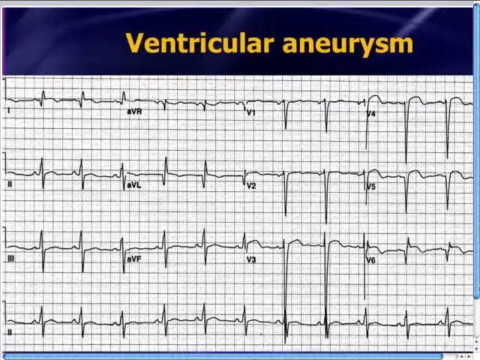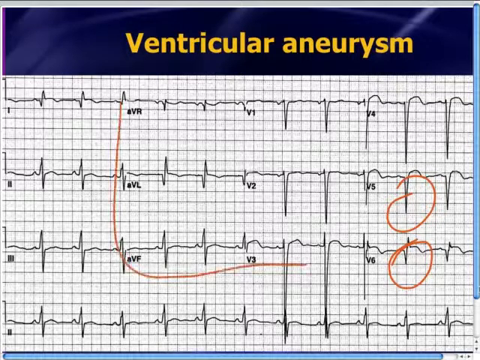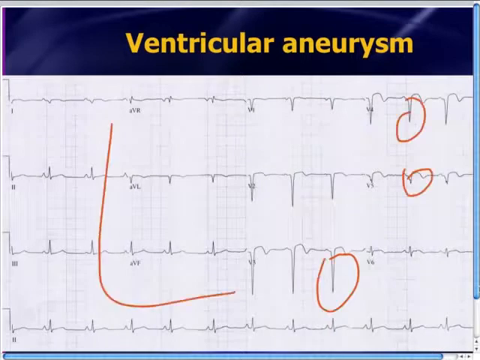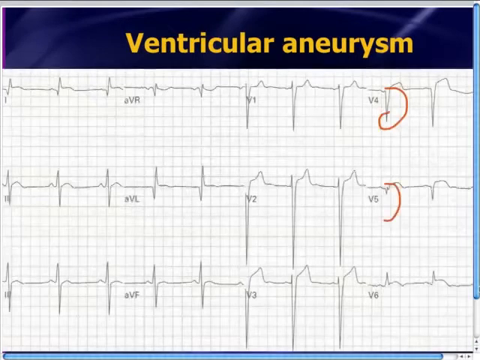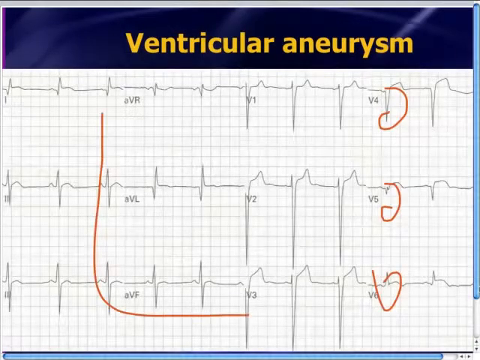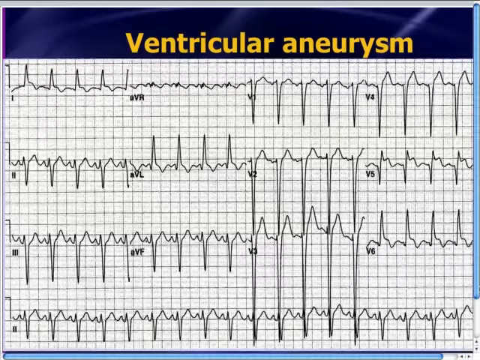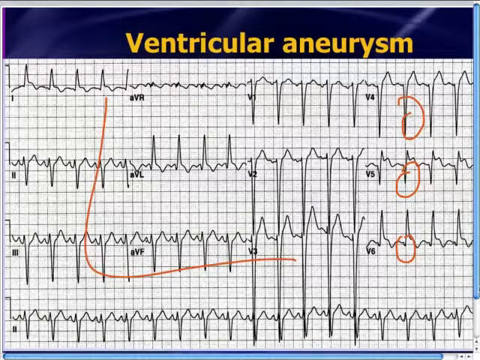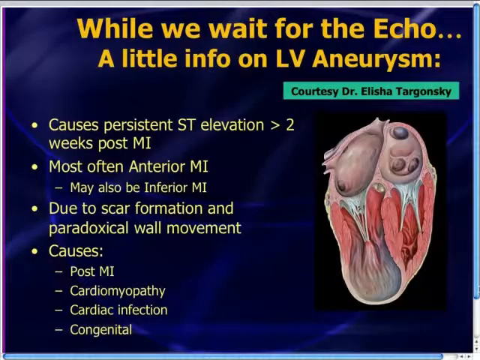Here's a nice aneurysm that I took care of. Notice the big Q waves and no reciprocal changes. Next example. Notice once again, there's big Q waves up there and no reciprocal changes. Here's another example. Once again, gigantic Q waves and no reciprocal changes. Okay, and one more example: big Q waves, not just little Q waves, but some of these leads have pretty big Q waves, and once again, no reciprocal changes. All right, so look for that. And when you see giant Q waves and no reciprocal changes, at the very least, you've got to think about an aneurysm.